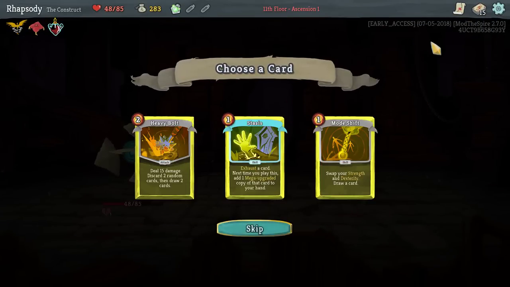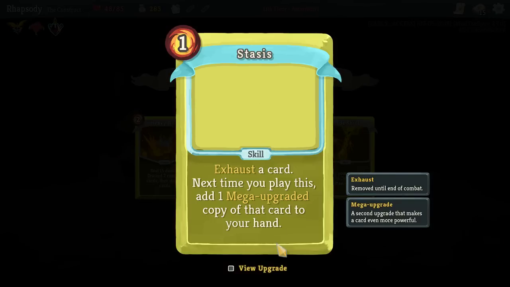So I've seen Stasis before. There have been a couple of people who said something along the line of facepalm on that Stasis passer. I don't really like it. It's so delayed in its effect. So you exhaust a card, then the next time you play Stasis, you will exhaust a different card, but it will add a mega upgraded copy of the original card to your hand. I always keep relatively thin decks, which results in having very few cards that really contribute towards my win condition, but they're mega upgraded and super powerful and I draw them a lot of the time. This becomes three, and then I think the upgraded version just becomes, sorry, it becomes two, and then I think the mega upgraded version just becomes three.